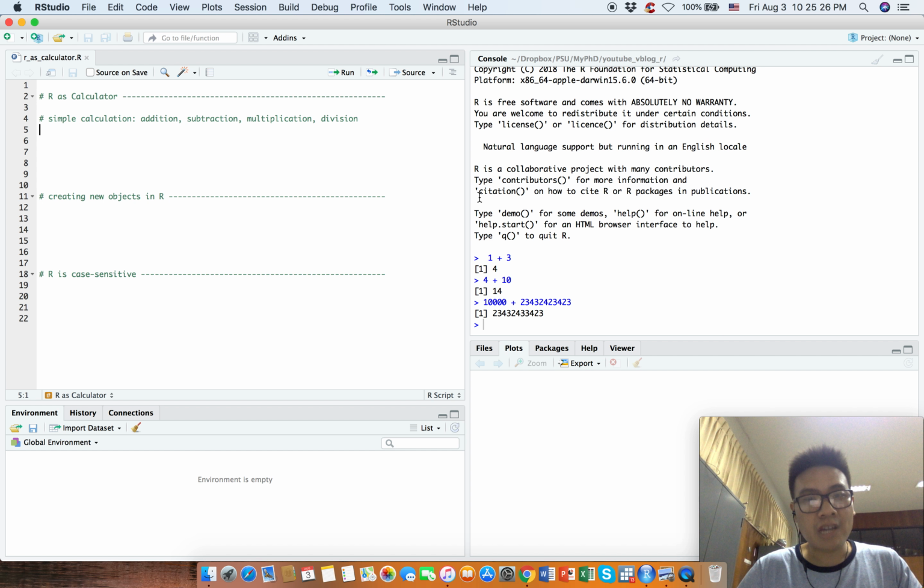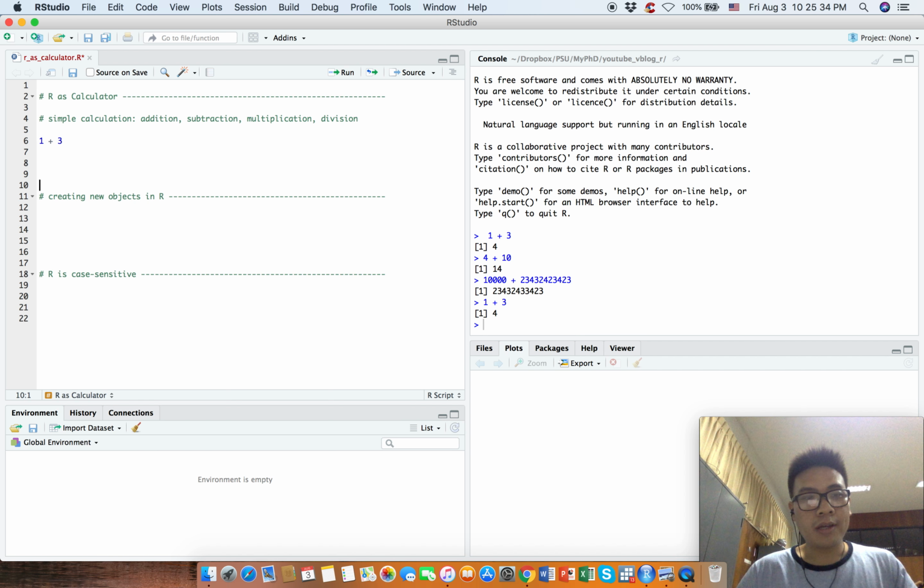Now what we have done is addition. Okay, so let's do that again. So 1 plus 3. If we want to run this line, we have to put the cursor here and then go to here. As you can see, run the current line or selection.